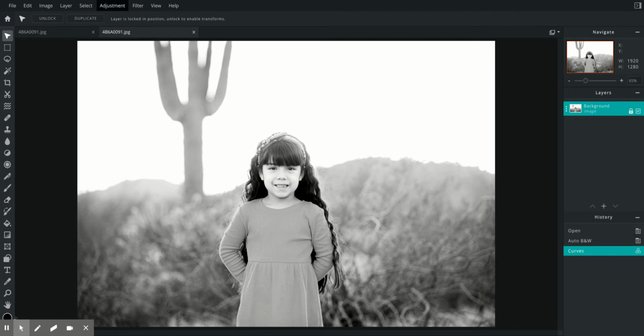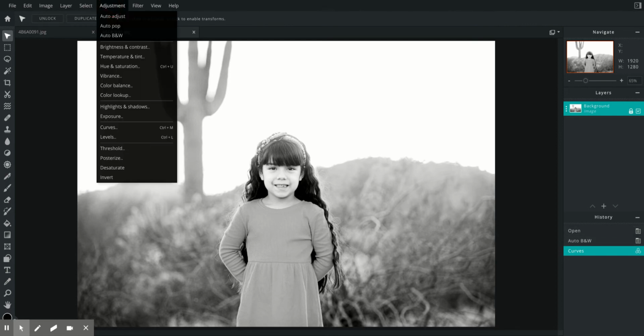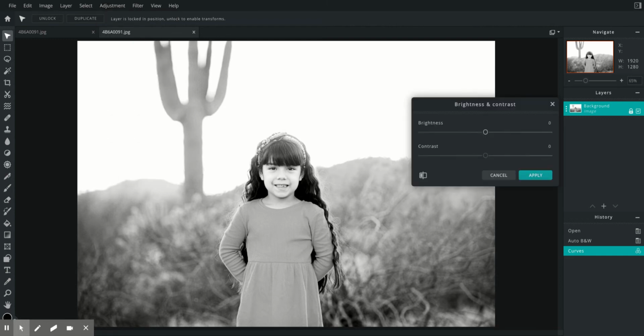The next thing we're going to do is go back up to adjustments. We're going to go down to our brightness and contrast. And for the brightness, I think she has a very nice look to her, so I'm not going to bring up the brightness. She's already bright enough. We're just going to play around with the contrast, and we're just going to bring that up a touch. So you can see right here, that's before and that's after. Pretty subtle, but it does make a big difference. It pops it pretty well.